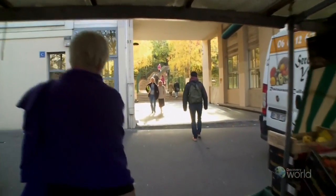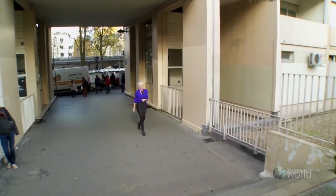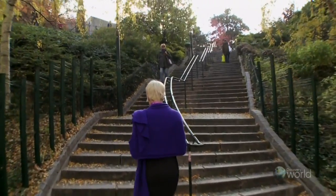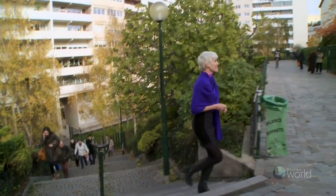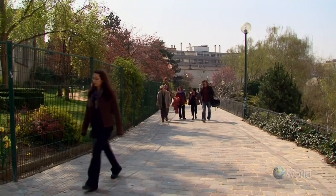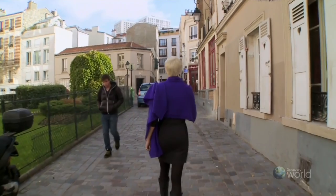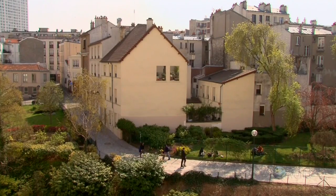If you've finished shopping, come with me through the modern archway of 51 Auguste Blanqui Boulevard, up the steps to the Brassailles Garden. After the noisy market and elevated metro line, the quiet atmosphere of this small park is quite magical. This is part of an old quarry, which explains the steep climb. This is the beginning of La Butte aux Cailles, one of the quietest and most magical old-fashioned neighborhoods in Paris. It's surrounded by busy streets, Auguste Blanqui Boulevard, Tolbiac Street, and Vergniaud Street.